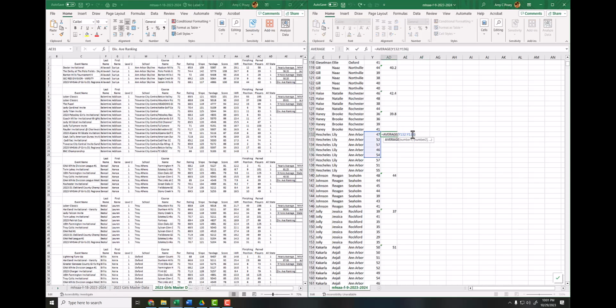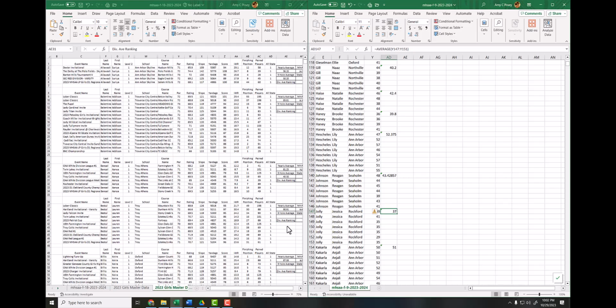Again, if you double click on this and double click, you're just going to select all of Ann Arbor right there, hit enter. I'm going to come to this one, double click it, double click those right there, and then I have to get all of Seaholm's players, and you're just making sure that you select your average and you're getting them there. Once you get them there, you're going to take this and transfer it over, knowing that these averages are correct. You're going to put them in, one by one.